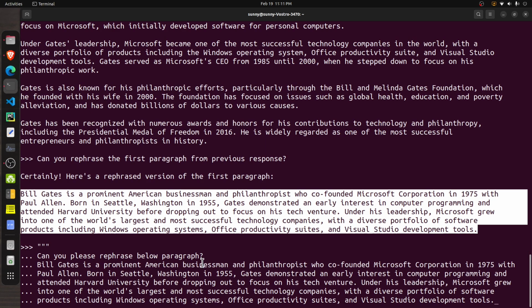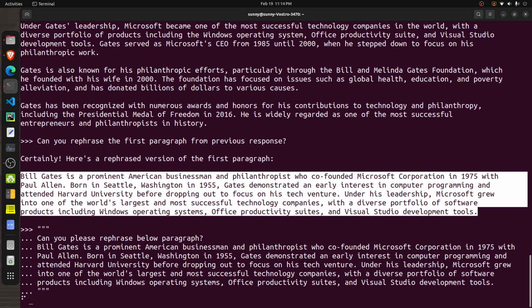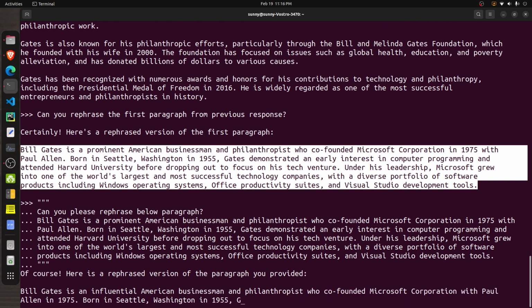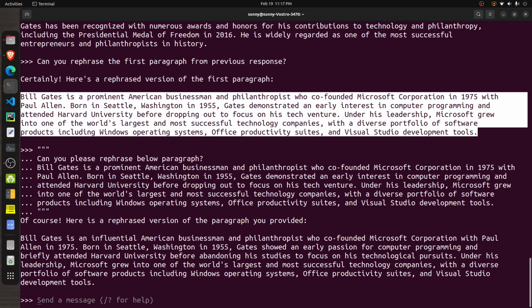Now that I have copied the paragraph, in order to end this prompt, I need to put double quotes three times again. Let me execute it. It seems that it has done a good job at rephrasing our paragraph. So that's how you can provide multi-line input.